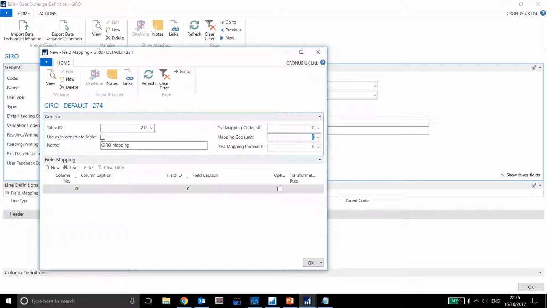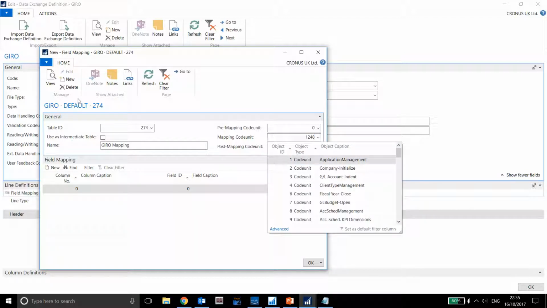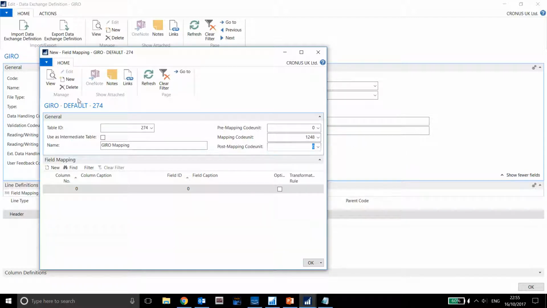And after, I have to say here it's an important Codeunit because it's responsible for creating the right mapping between our SQL tables and flat files or XML files and so on.